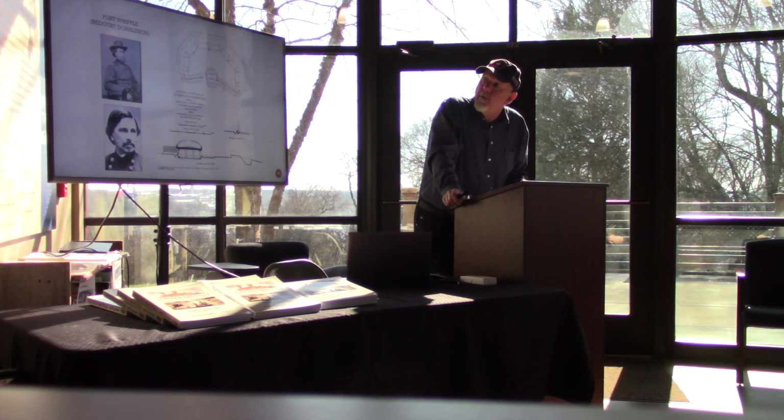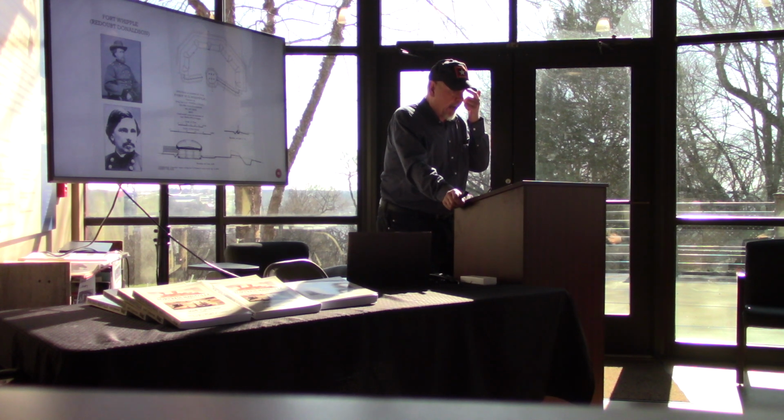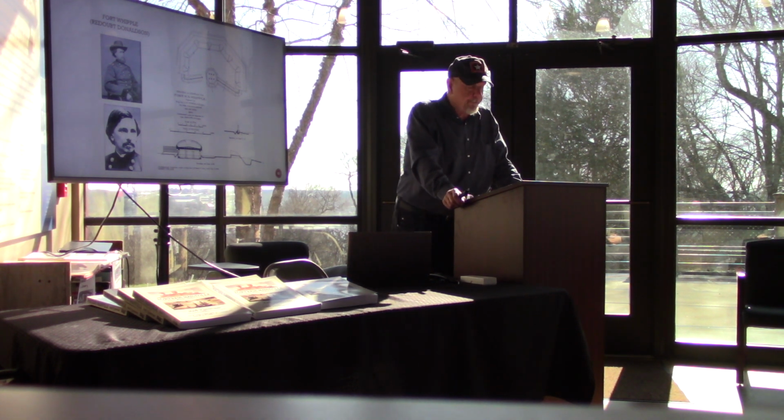And we move on to Fort Whipple, named in honor of Brigadier General William D. Whipple. On the top there, he was George Thomas's chief of staff. It was built in 1864, also known as Redoubt Donaldson, in honor of the city's quartermaster, Brigadier General James Donaldson. It's spelled differently than Fort Donaldson.